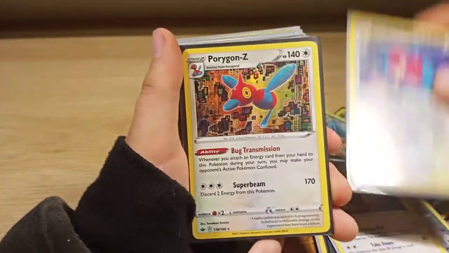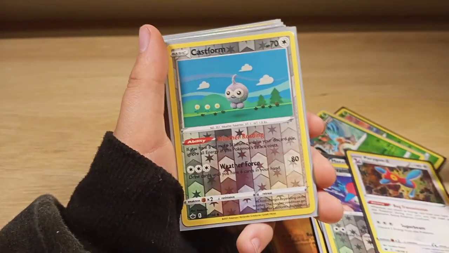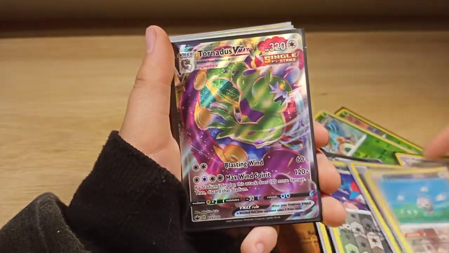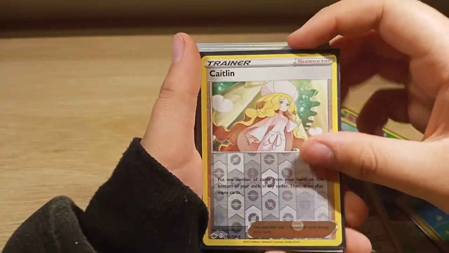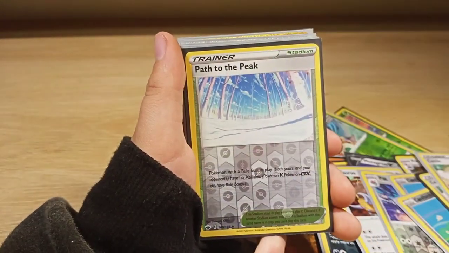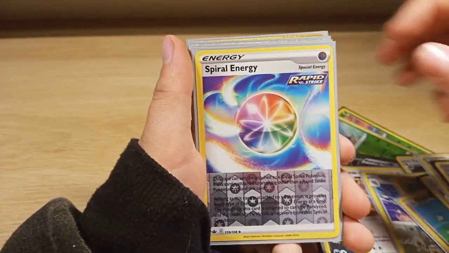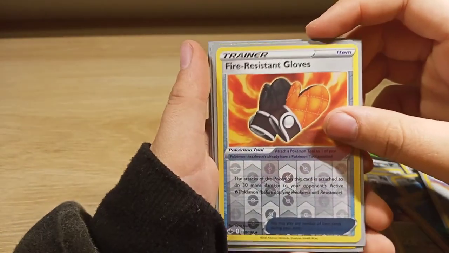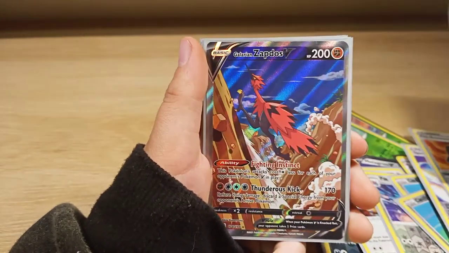Reverse holo Porygon2. Holo Porygon-Z. Reverse holo Castform. Another reverse holo Castform. Tornadus VMAX Single Strike. Caitlin reverse holo. Another reverse holo Caitlin. Reverse holo Clara. Reverse holo Path to the Peak. Reverse holo Lucky Energy. Reverse holo Spiral Energy Rapid Strike. Reverse holo Fire Resistance Gloves. Reverse holo Scyther Rapid Strike.